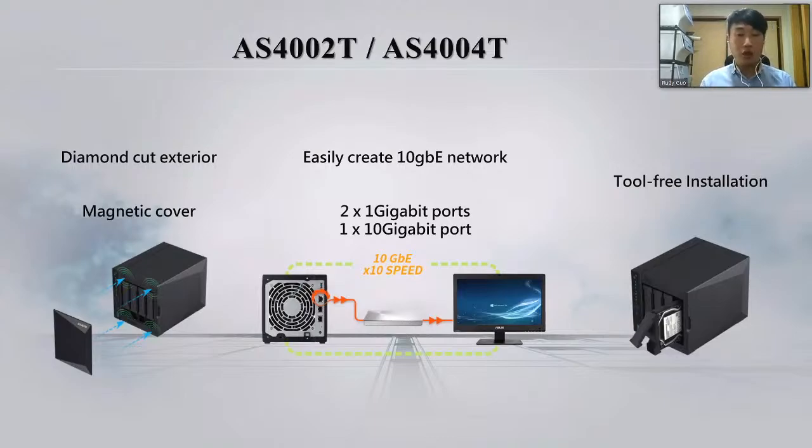Usually our PC or notebook comes only with a 1 gigabit LAN port. So if you have a 10 gigabit environment with a router and a switch, you can build the whole networking solution. You just need to add this NAS, and it will give you 10 times the speed of the normal one. So it's very good.